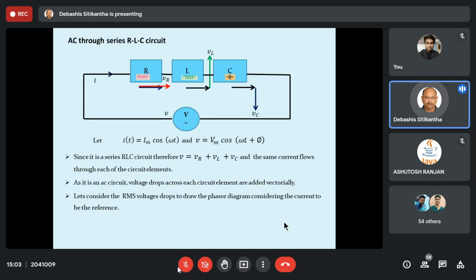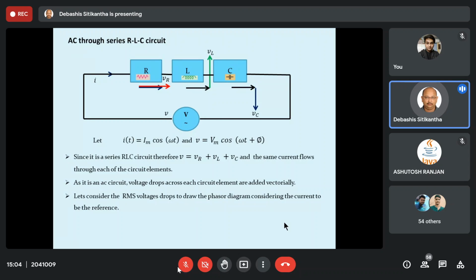Now, we have already discussed it in the lab class, but now in a very elaborate manner we will study this series RLC circuit. Obviously, if series exists, then parallel RLC circuits also exist and are also used, but your course syllabus has limited you to only the series RLC circuit.